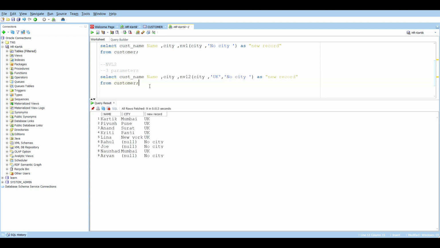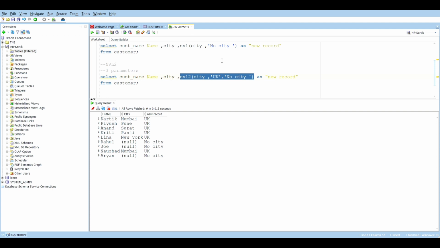Now you can see this is the NVL2 function. Now in NVL2 function, what this means, okay, focus on this part. NVL2. So if the city value is null, it will directly jump to the third parameter.